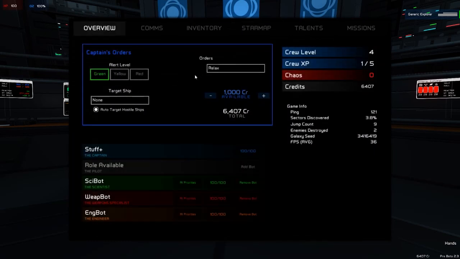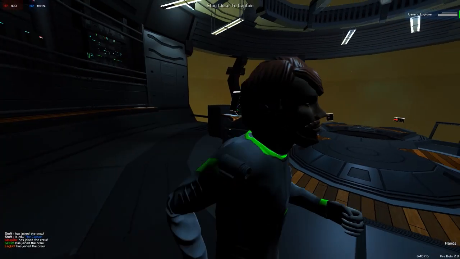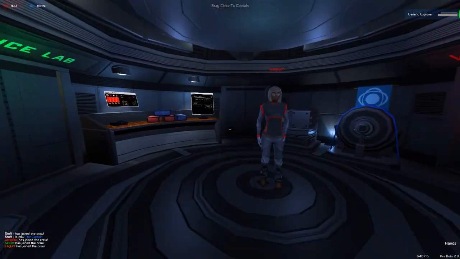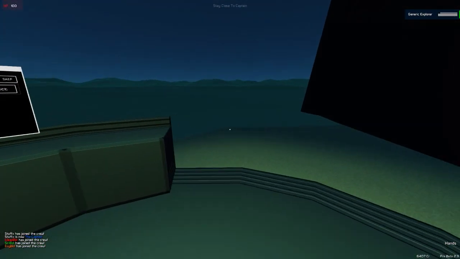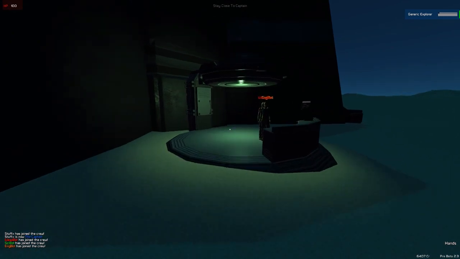Right, I want to go and say orders to the crew. Stay close to the captain. So all of the crew should follow me now. That's good. And we can beam down to the planet. There we go. So we'll beam down to the planet. There we go. Come on, crew. Let's go. And sadly, they're glitched out and they won't move any further.